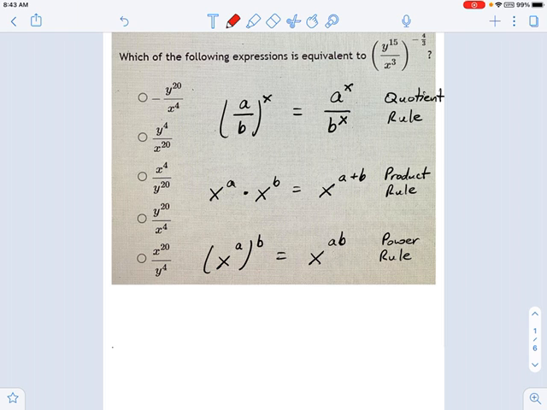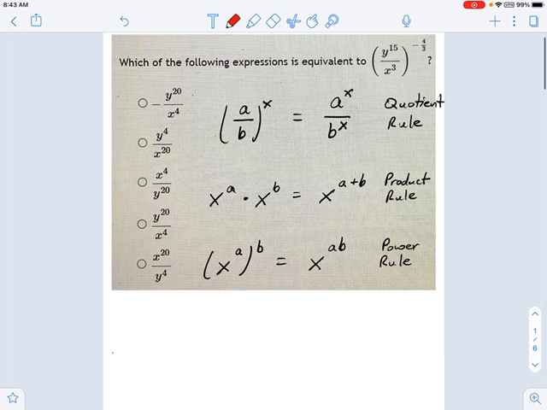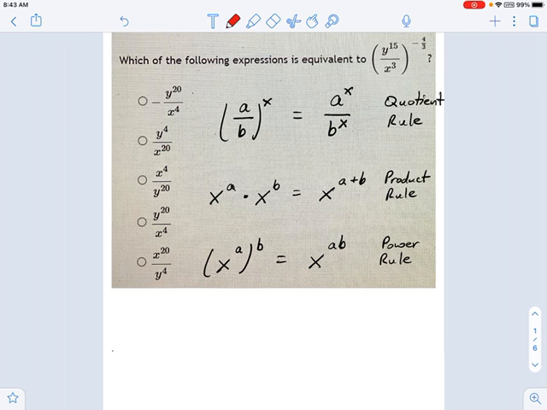First, I'm going to use the power. Well, I don't know how you can use one first and not the other. We're going to use them both at the same time. Okay, I'm going to take this exponent, which is on the outside of a parentheses, and I'm going to multiply that by the exponents which are inside according to the power rule. And I'm also going to multiply it by the bottom because it has to go onto the top and bottom according to the quotient rule. So let's see what we get there.